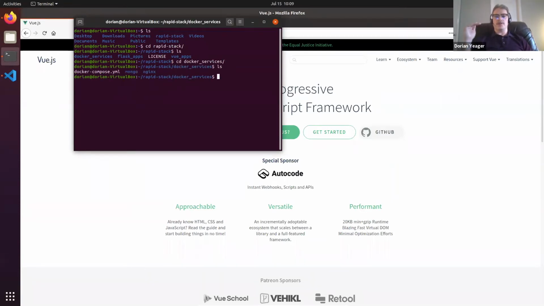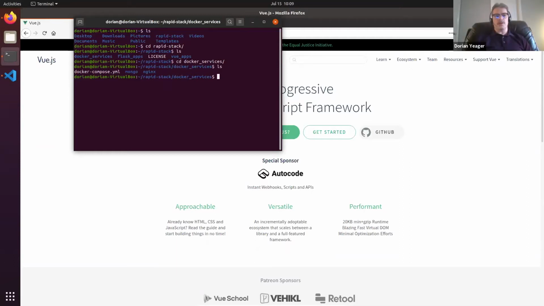So that is the other thing that you're going to need. I assume that you have some sort of POSIX environment. It might be Linux, it might be Mac, something like that. You're going to need Docker and Docker Compose. Once you have those, you're good to go.